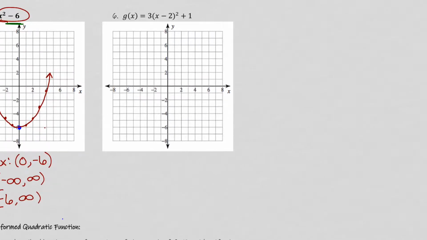We need to write what's happening, and like I said, I like to read it from left to right. So it has this 3 out front being multiplied to x squared, or whatever's in that parentheses being squared. So I know that is a vertical stretch because it is greater than 1, of a factor of 3. And then inside with x, I know I'm moving left or right because that's the way the x-axis goes. This says -2, which is left, but we do the opposite thing. We're actually going to go right 2.